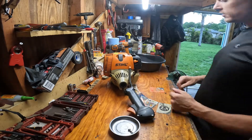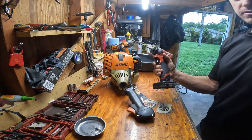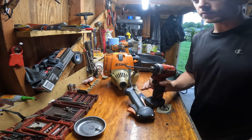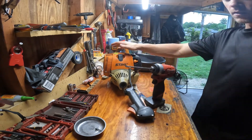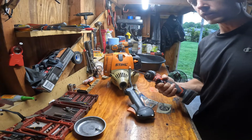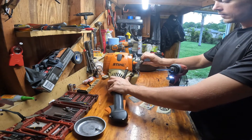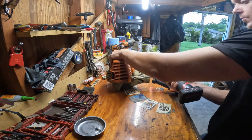We're going to break this thing down, get everything cleaned up. To make this job easier, get yourself a drill — it speeds things up, you're not twisting your wrist as much. You really only need some basic tools. This is a T27 Torx bit, so that's what you need to get started. Take their box cover off, clean that up. The air filter looks okay, we'll just blow that out and start ripping this thing down.